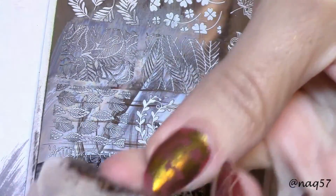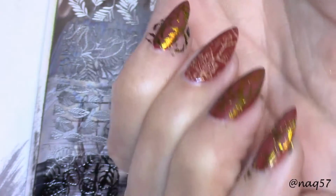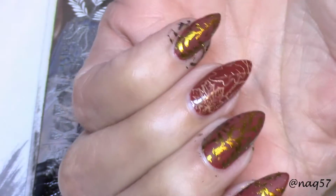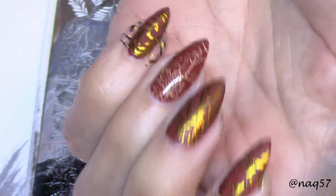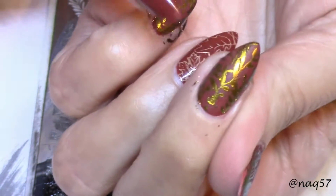And snap. Oops. Oh yes, see? Okay, so you have to be quick. I think the stamping polish probably worked better. This is not too bad.